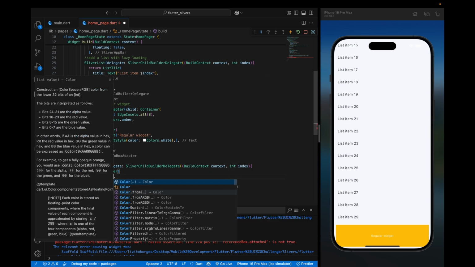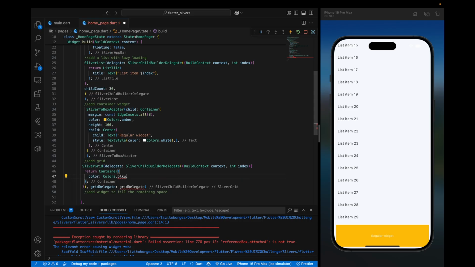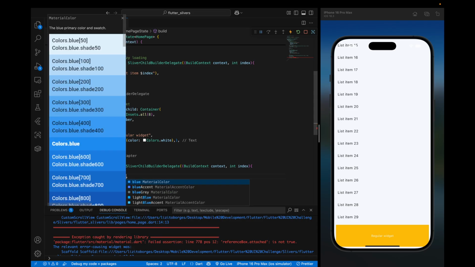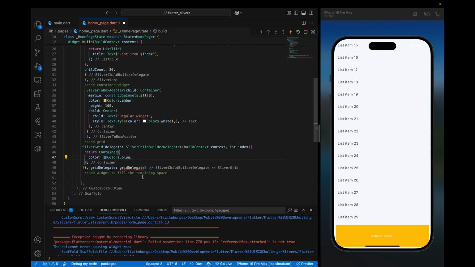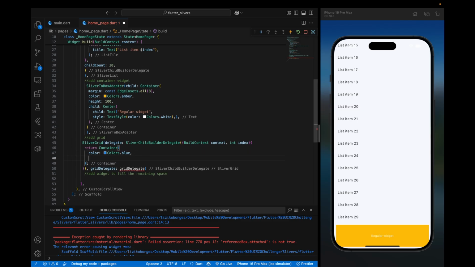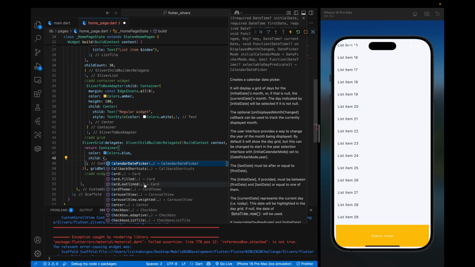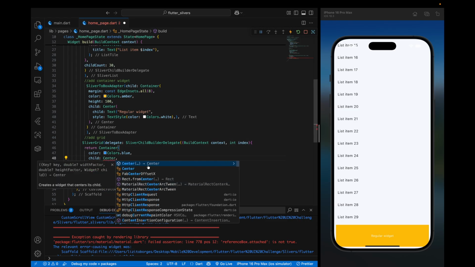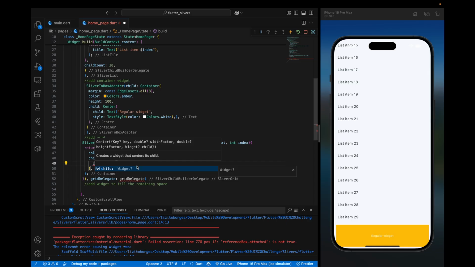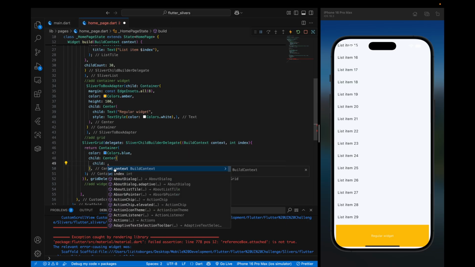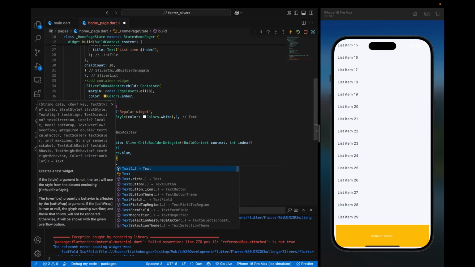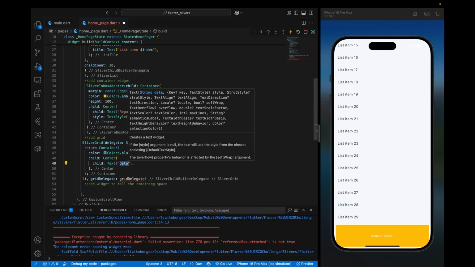Let's use colors.blue. And then for the child, let's have a center widget with a text on it. Let's say grid item and provide the index.